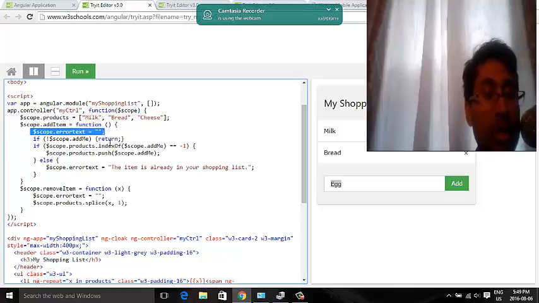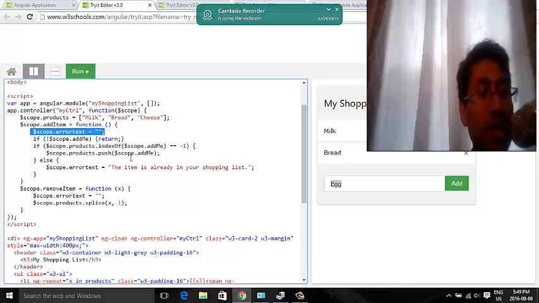Okay, they are doing a little bit more. They're searching for the product, and if the product is not there they add it, and if it is there they tell you it's already there. I think it does not check for uppercase or lowercase, because I could add both capital egg and small egg.